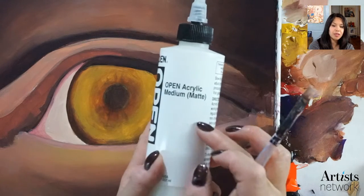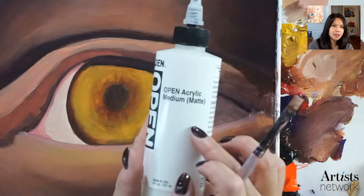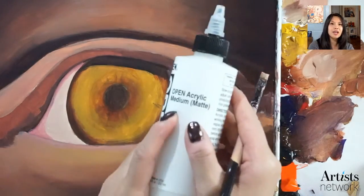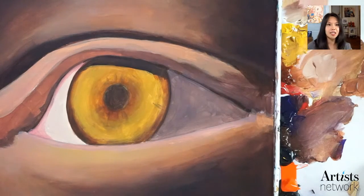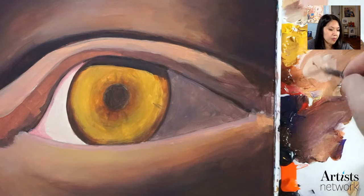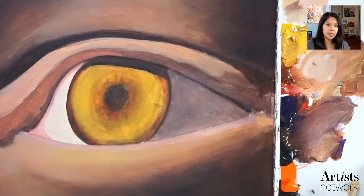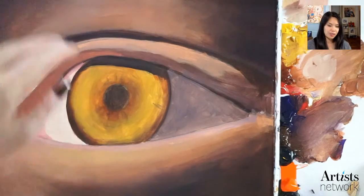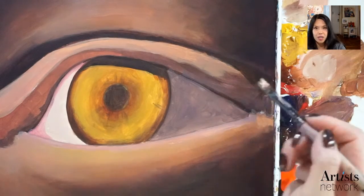Like there's something called a retarder, but I like to use this one because I can also use it to create glazes. But I generally use this, and I also want to keep this class fairly simple. I don't want you guys to have to buy a ton of stuff. Let's see, what kind of paint am I using? I actually am using Utrecht, and I'm painting on a piece of wood, so it's a wood panel. You guys can use anything, and you don't have to use the brands that I'm using.